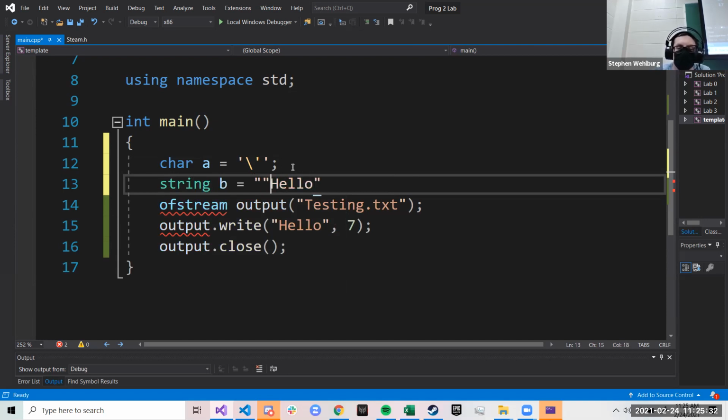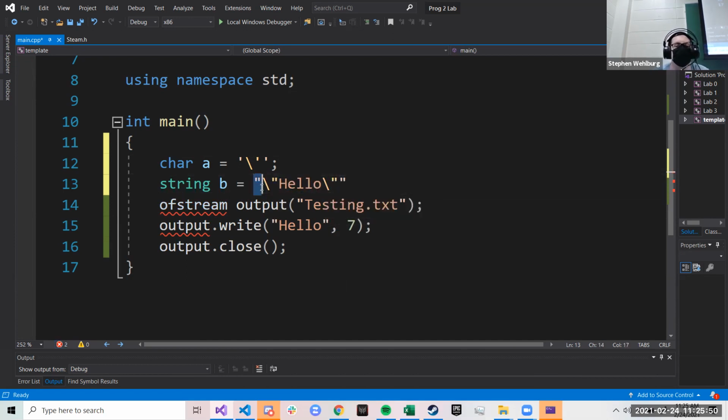If you wanted it to instead be "hello" inside quotes as the string itself, you can't put those quotes there, because now it thinks it's dealing with a string and then a random thing and then another string. But instead, you put a backslash there and a backslash there. And so it's start of a string, escape character for a double quote, more string, escape character for a double quote, and then end of string. So that's what that helps with.